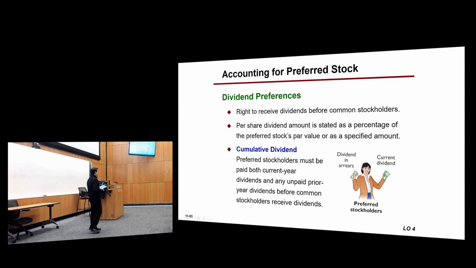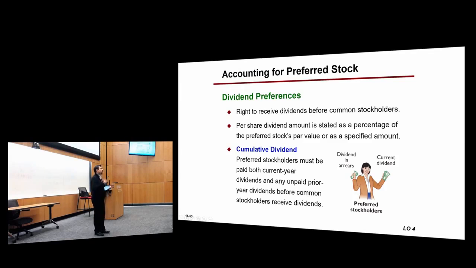Now, we get to dividend preference. A lot of companies use something called cumulative dividend for preferred stocks. What we mean by cumulative dividend is that if there were any dividends from previous years that were not declared and paid, they will accumulate. So for example, let's say that I have a preferred stock. I should be getting a certain amount every year. Let's say that it is 8% or $2. So it could be an amount or it could be a percentage.